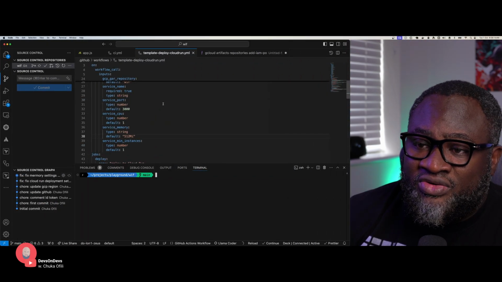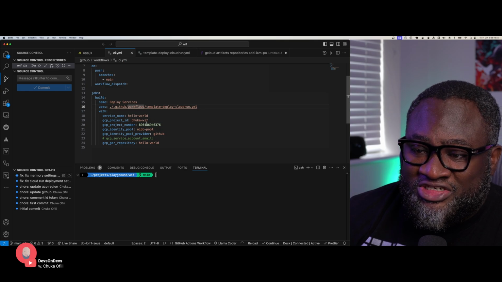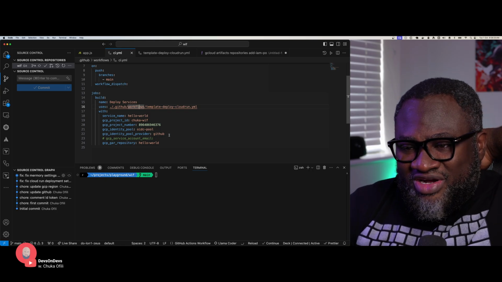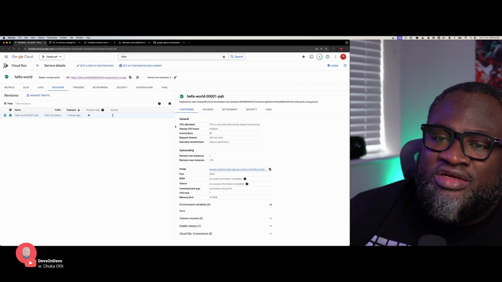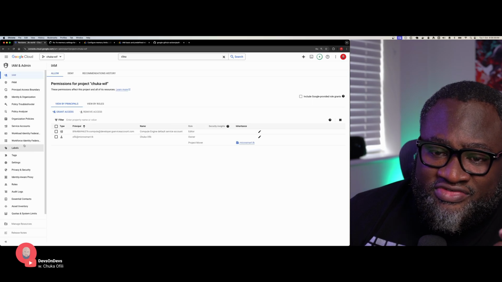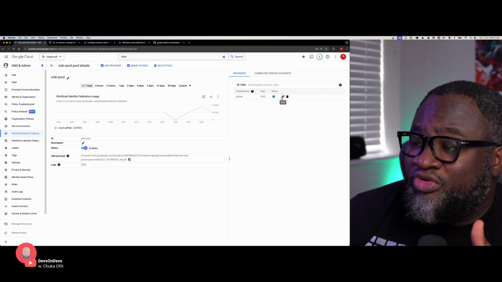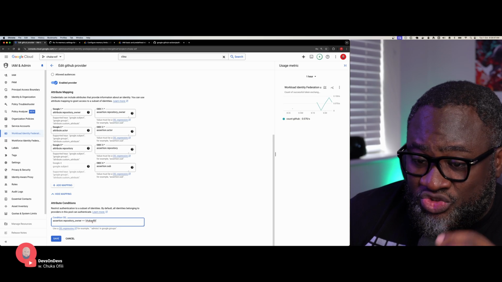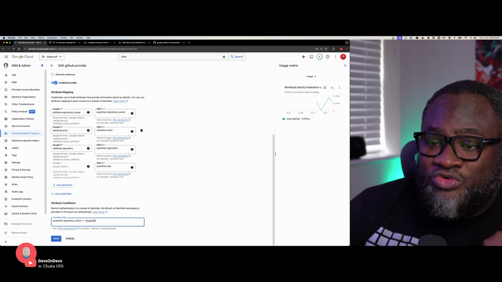And you can see that the only things that I specified here are the service name, the project ID, project number, the pool, and the pool provider. Now, some people would say, okay, but anyone can specify this in their own repository. True, but on the credential side for Google Workload Identity Federation, I have specified what I want as my provider attribute condition. So if the repository owner, which means you, the consumer, are not Chuka, then you won't be able to use my Google resources.